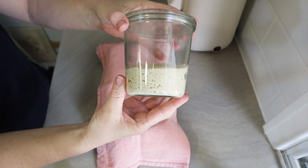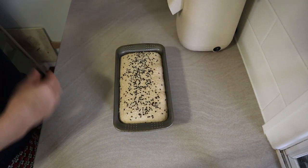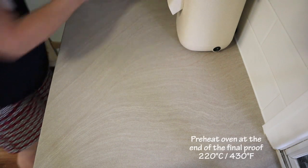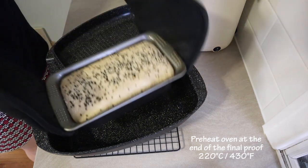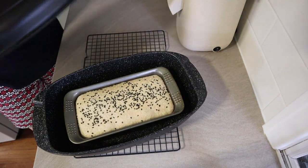So many factors. And there's my starter. It just goes back in the fridge once it's activated. So it's just back in the fridge for next time. Here's the dough ready to bake after that 90-minute proof. I do bake mine inside this roaster, but you don't have to. You can just pop it in the oven without a cover as well.